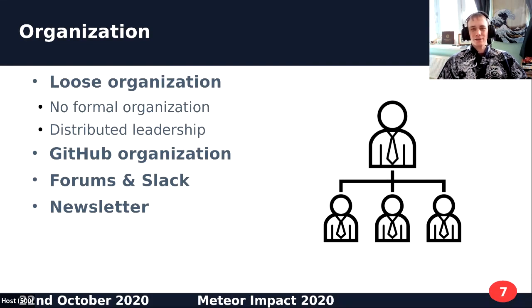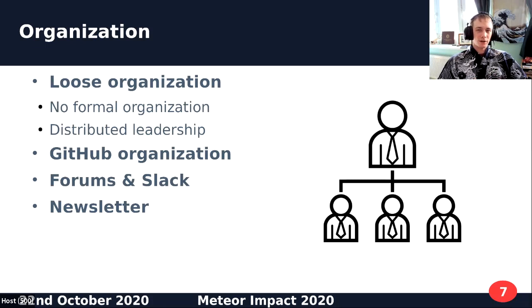Other than that, there is nothing else, and we have, let's say, distributed leadership, where we have leaders in different areas. So, for example, I'm in charge of the community newsletter that gets sent out occasionally, and then I have a couple of packages that I help to maintain and try to jump in where I'm needed. Same applies for other leaders.